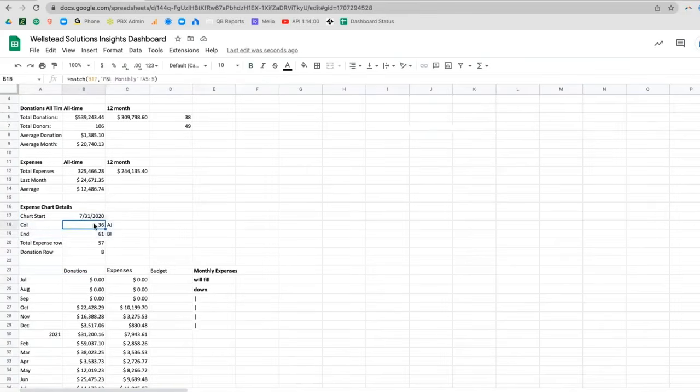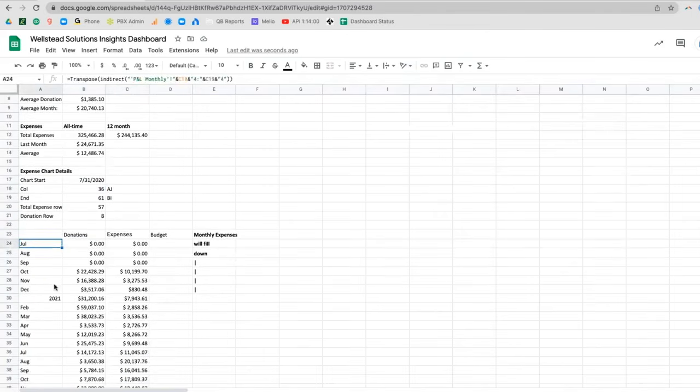calculating where this should start, which column it should start in, and then use that to create a list of months and years where January is just the year. And so now I've got each month with donations, which are pulling from that P&L monthly report, expenses that are pulling from that long report.